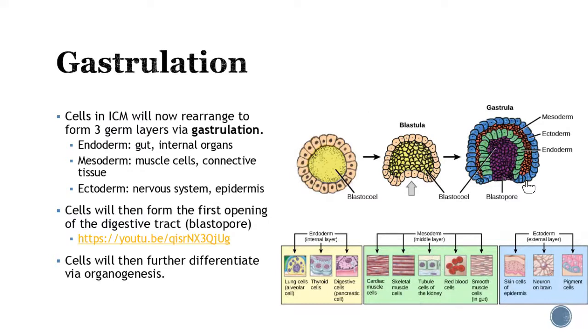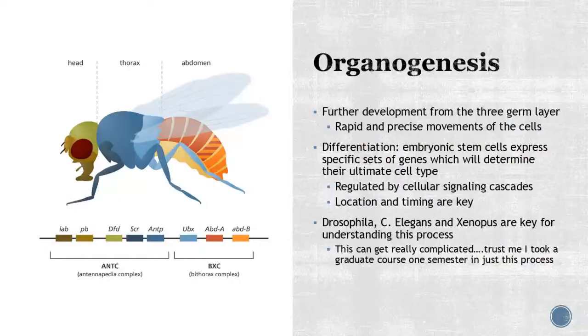Now, the process of gastrulation, and this is a cool video because you can actually see it happen on a little frog egg that's going through development, is you're going to start to see this infolding start to happen, this blastopore. And if you remember the protostome versus deuterostome, it determines if it's going to be the mouth first or the anus first. Once these germ cell layers have been determined, they go on to further differentiation via organogenesis. And that's where this one really wraps up.